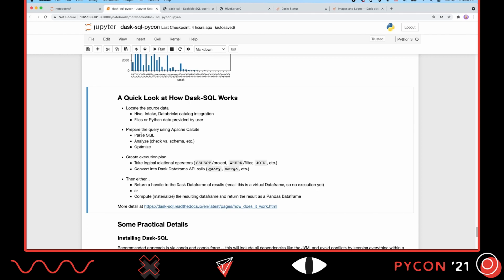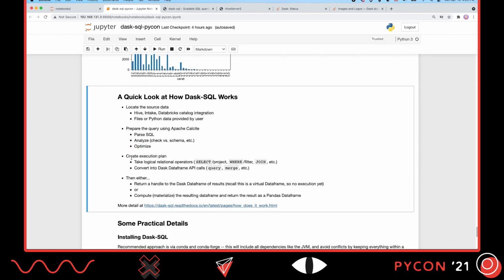And that goes through some standard phases of query processing, so parsing since we're starting with strings, analyzing to make sure that the right tables and columns exist, optimizing using a set of different mechanisms to potentially improve the query, and then we need to create an execution plan.